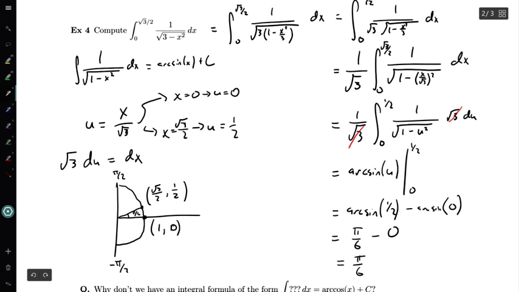So perhaps not a number that you would have expected to show up based on the starting integral that we had. Certainly it doesn't seem obvious that pi should be showing up when we're integrating just something involving a square root and a 3 and an x squared. But magically it does. So we get a nice answer out here from a fairly complicated looking integral. All right, so that was one integral involving arc sine.